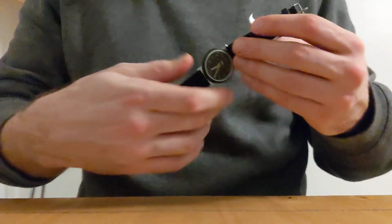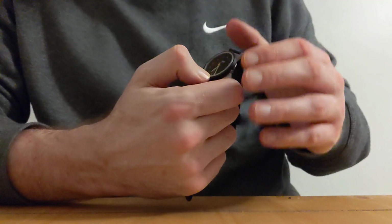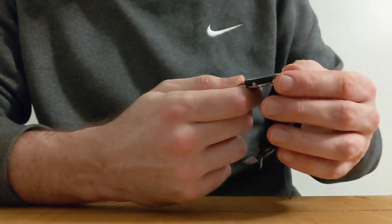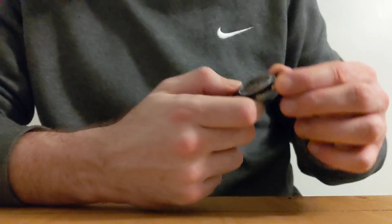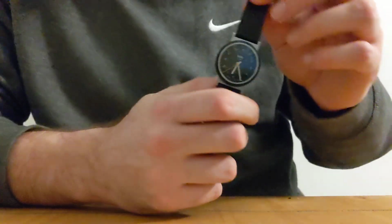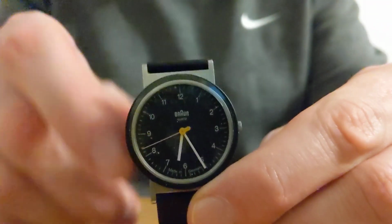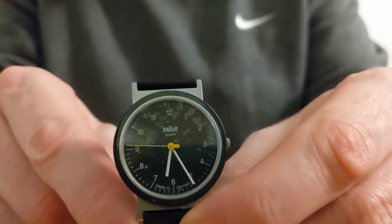Let's dive straight into this one. The reason I've not waited until the end of the week to review this is because I think I know where this is going, and I think it's going to be returned. I'll give you guys a close-up. I can't see the camera now, so I just hope this is displaying okay for you guys.